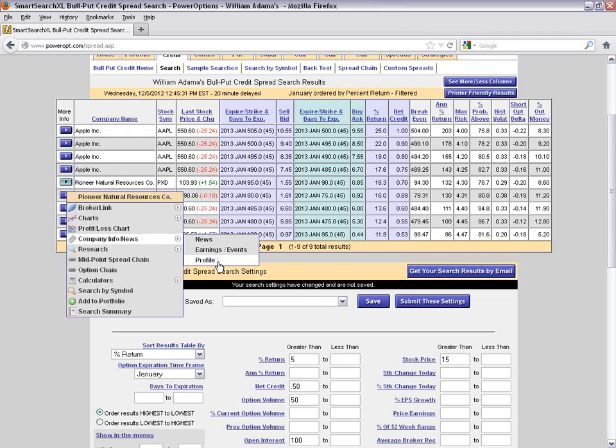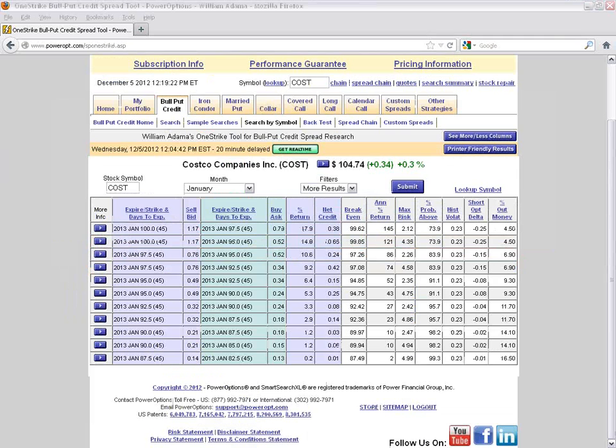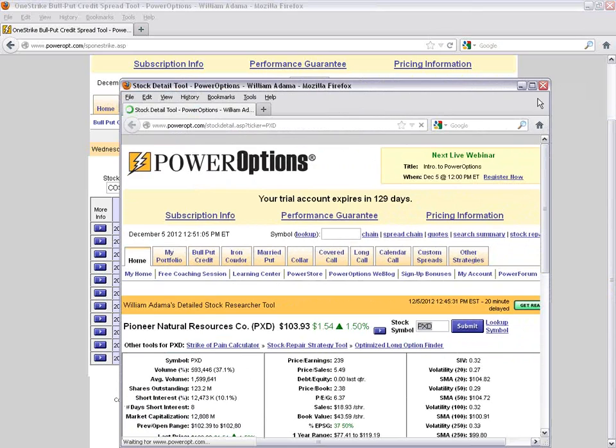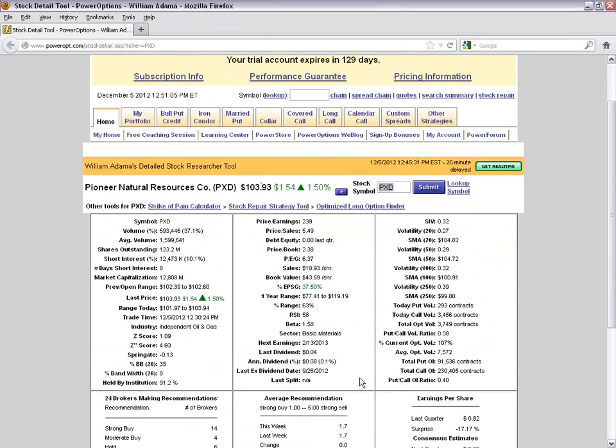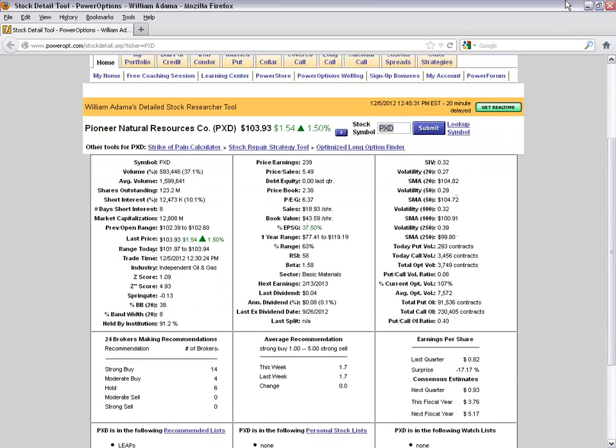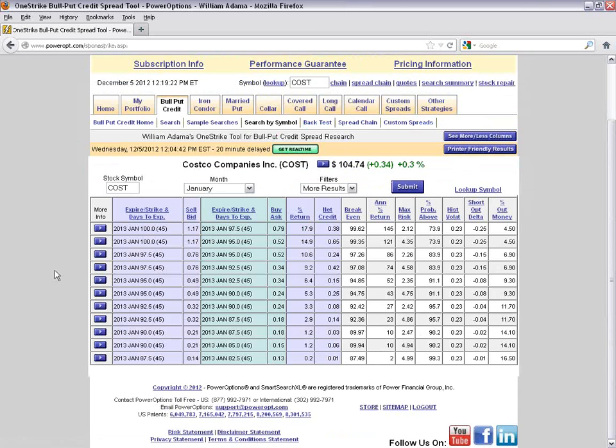If I'm not familiar with this company, I also want to take a look at the profile, see the sector and industry. At that point, I may actually compare it to leaders and laggers in the sector and industry as well. I could look at the earnings and events. Now the research, you could go into further depth with the detailed stock research or option research for the short leg or the long leg. This just takes you to our detailed research page for the stock or for the option, and essentially this just shows us all of the available data that we have for that particular security. In this case, we see we have all of our fundamental and technical data for the stock, broker recommendations, and so forth. Okay, so let's go ahead and close that window.